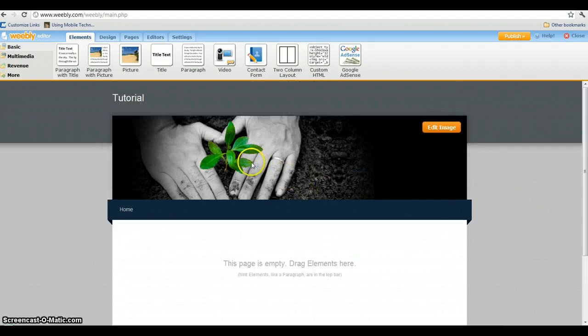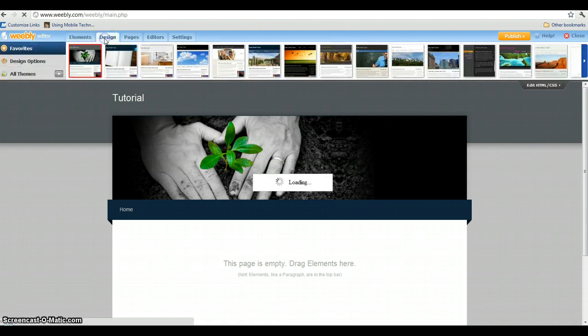Now, you may want to keep this as your design. You may not want to. I do encourage you to think about your audience for your website, as well as what will work best for your students being able to read the text and understand the website. So, if you would like to change your design, you simply click on the Design tab at the top, and you'll have a number of different designs. Again, some of these might work well for your site. Some of them I might stay away from. Think about the principles that we've talked about in terms of what works for typography and images. You may not want to have a real dark background.